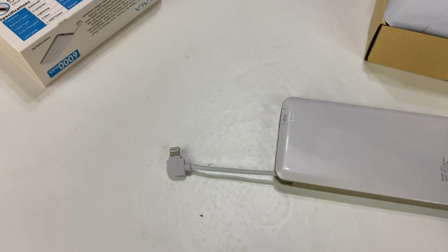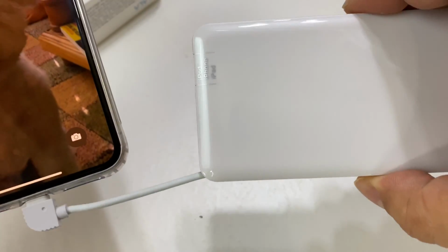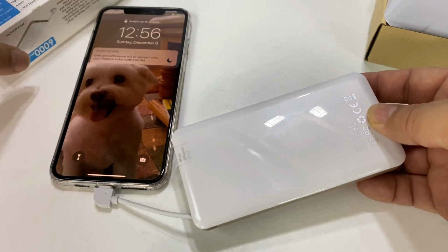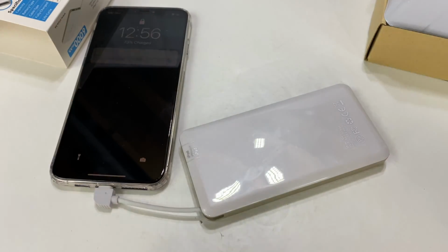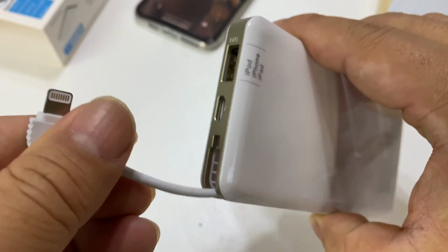All right, now I do have a real iPhone here, and I thought I would plug that in. And boom, it's charging. So, absolutely works. Another cool charging bank, power bank, that will absolutely charge up your device when you need power. Now, again, this one is a little biased to Apple devices.